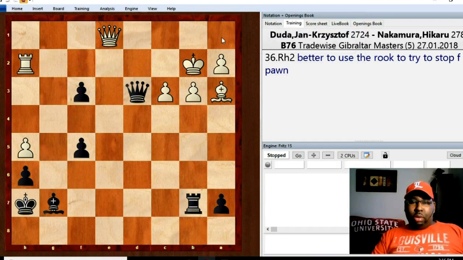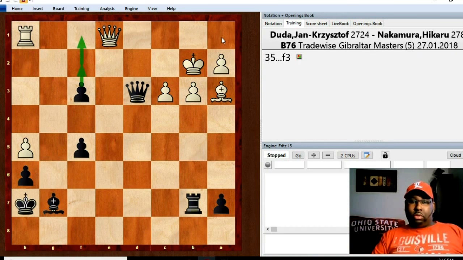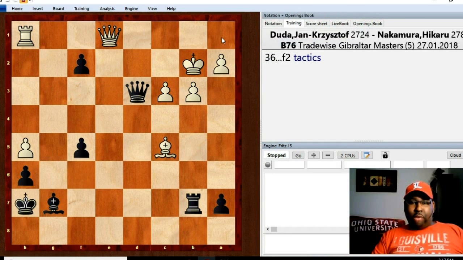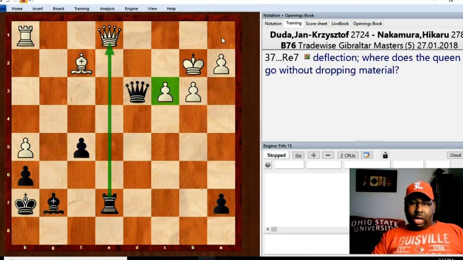Rook h2 would have been a much better defensive move. Bishop c5 was played in the game. Hikaru goes ahead and pushes with f2. It's a great tactical move here. The remainder of the game is just all tactics. The bishop takes f2. And now you have this brilliant deflection move.